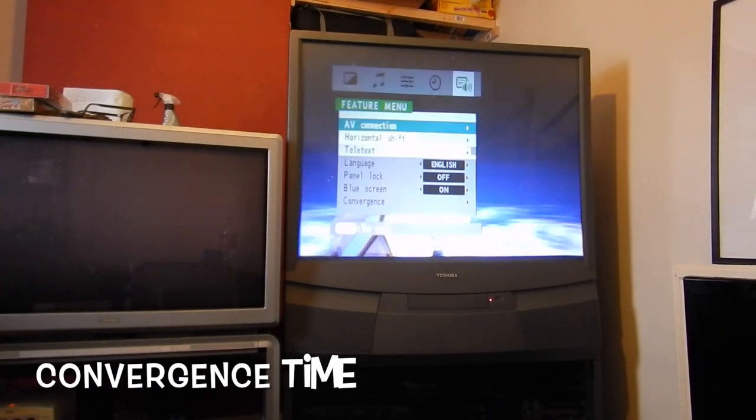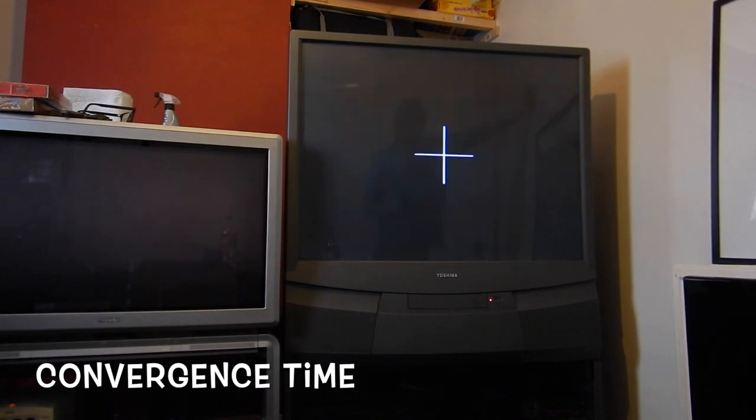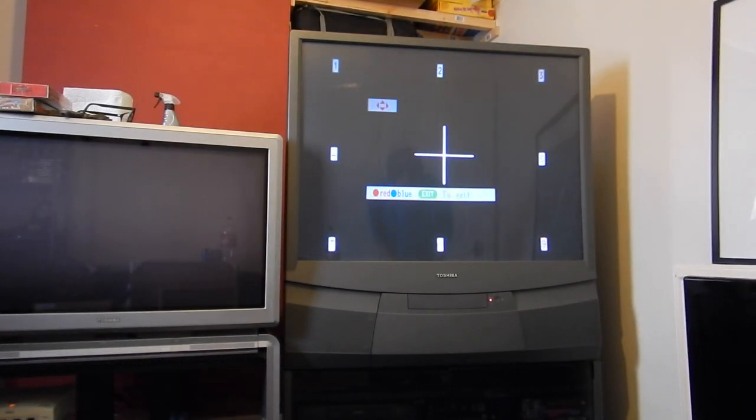Okay, for convergence time. Basically hit menu, hit feature menu, go down to convergence. First thing you'll see is a big cross in the middle of the screen. You see any red cross or any blue cross surrounding the white cross. Hit the red button to control the red cross, hide it behind the white. Same again for the blue, hide it behind the white.